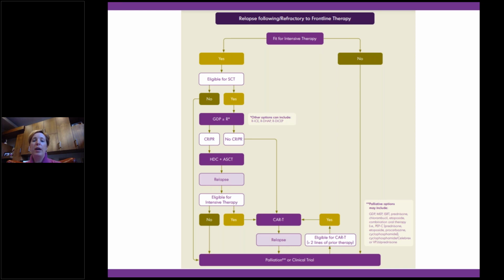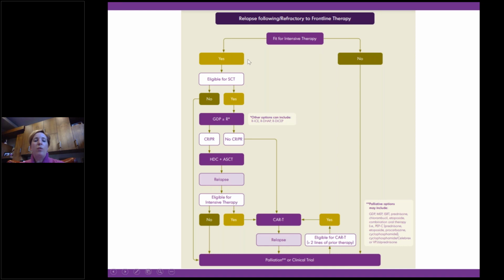And so if we follow this diagram, patients who are not fit for intensive therapy, their management is really not with the intention of cure. The management is to improve the symptoms and hopefully prolong life. And so that management is often referred to as palliative. There's lots of options for palliative therapy because nothing really stands out as being the best option. Although I'll talk at the end about a new therapy that appears to be a really good option compared to a less commonly used one.